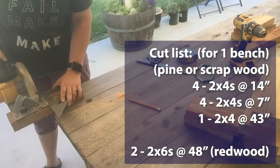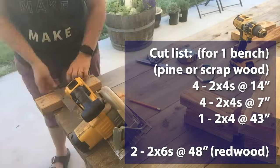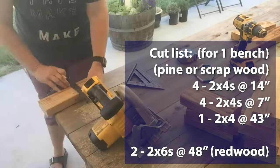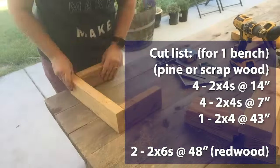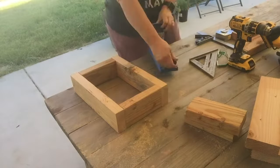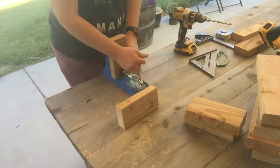My outdoor table is 8 feet long, but I didn't want an 8 foot long bench just because I think it's harder for people to get in and out. So I made two shorter 4 foot benches to fit what I need better, and then I can just move them around and put them wherever I want.